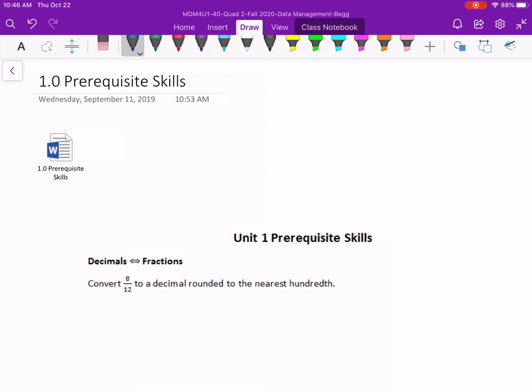And just a quick word about these video lessons. I'm going to try to go through them as quickly as possible to keep the videos short. So I will speak quickly and do my calculations reasonably quickly, with the understanding that, of course, you have the option of pausing me at any time and even rewinding if you miss anything. Okay? So let's jump in.